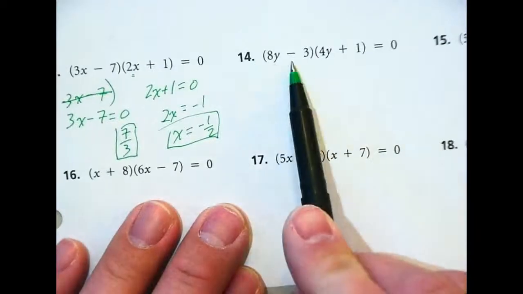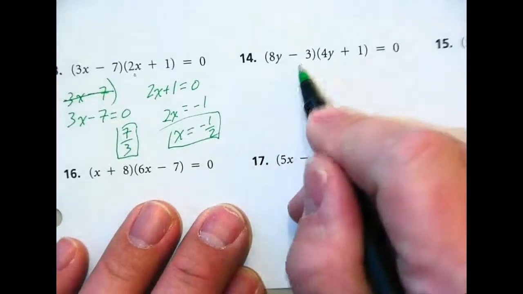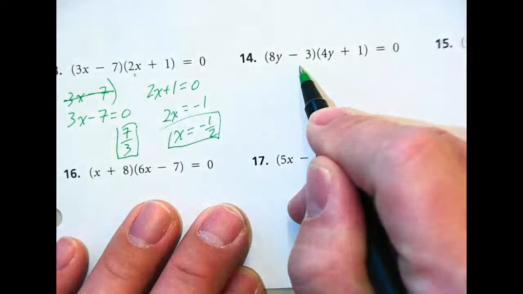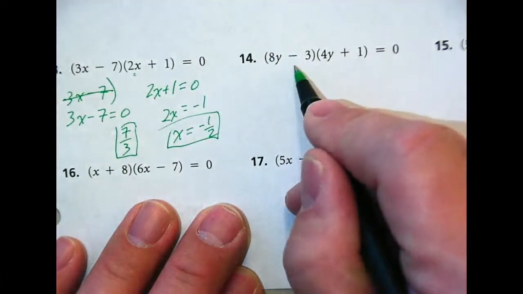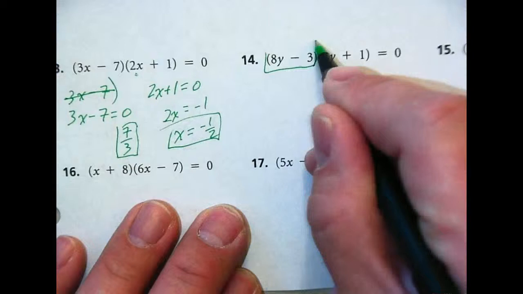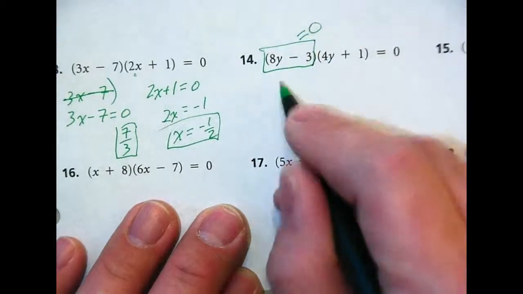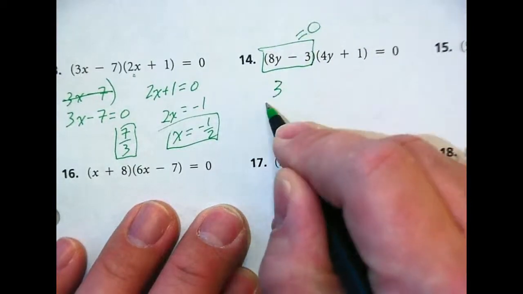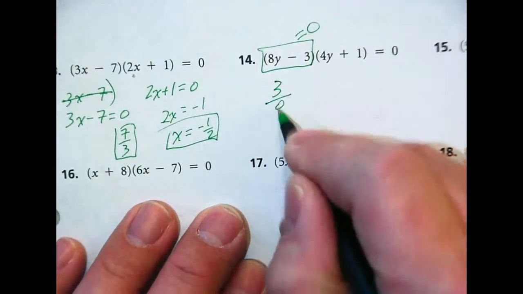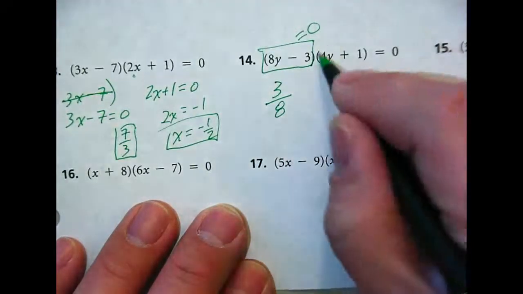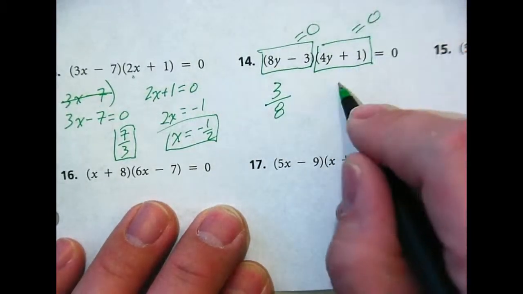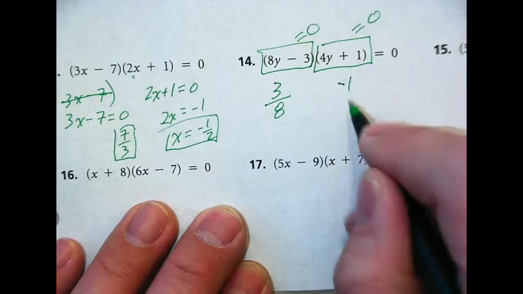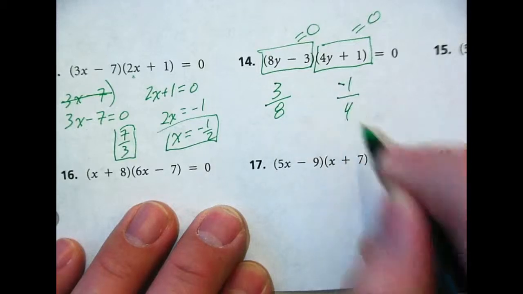You're looking at these problems going, hey, there are 2 steps involved here. First step is to? Everyone, first step? If we're making that equal 0, first step is to add 3 and then divide by A. That's one answer. We're making this equal 0. First step is to subtract 1 and divide by 4. That's your other answer.